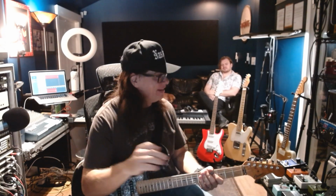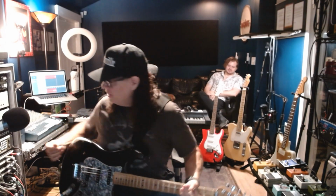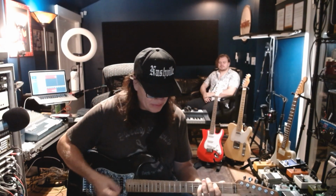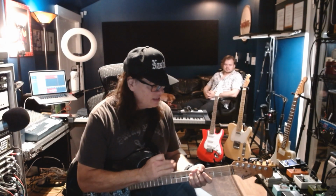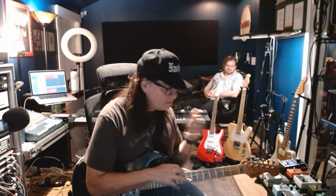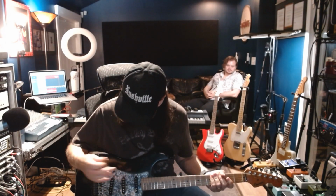I just hit one of the even ties. It was something I was messing with the other day. Anyway, there it is. It's a Strat. I don't play this thing that much, you know? To me, this is not nearly as much fun as that Jazzmaster. I don't know why. It's just something about it. It's not fun to me anymore. But this is useful.